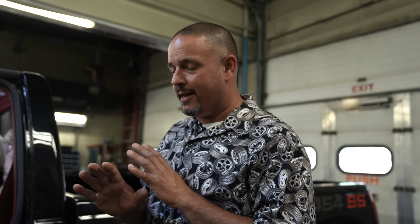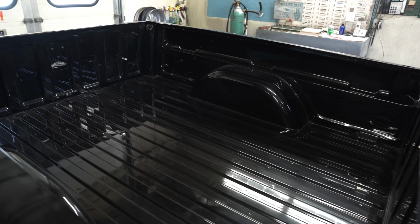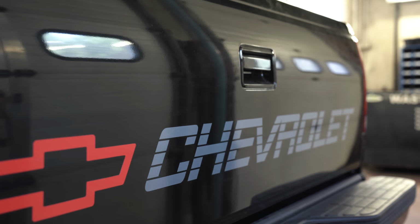There's many others out there. There's one that I saw with 26 miles, very nice, but this one here is as pure as it gets. It hasn't been in any way touched, altered, polished, anything like that. This is how it was when it was purchased brand new. The bed in it, new. Never had anything put in it. I think I'm one of the few people that ever even opened the tailgate on this thing. He was very, very fussy about it.